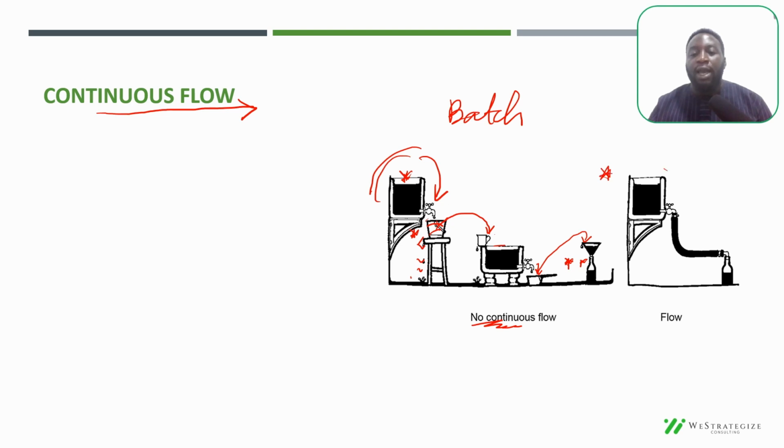You have a situation where I have one batch that is made here, right? And then I have a piping system that connects this directly to my endpoint, which is this bottle. Look at the steps that we had to go through from this point. We had one step here, another step here, another step here, and then four steps. But here we're just having one major step that connects this to the bottle. So this is going to continuously flow into the bottle. What this means is that I'm having minimal or little batches. I don't have a batch here and another batch here, doing it one after the other. Once I make this large volume, I can continuously flow my process, right?